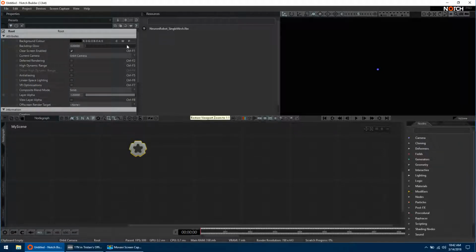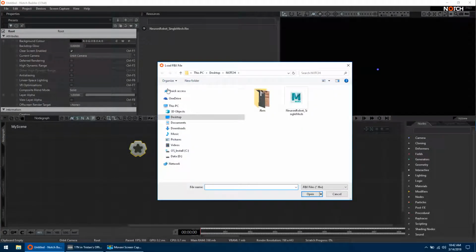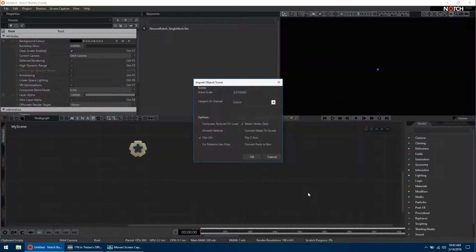In order to do so on your side, go to File, Import Resources, 3D, FBX Scene. I will provide this file for you for demo purposes, so you can use it as an example. Feel free to use that as you will. Select the file, press open, and you'll get this dialog. You can leave this by default. This might be changed or customized depending on the character that you import, based on the 3D software that you used. In this case, we'll just leave it by default. Press OK.